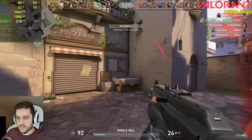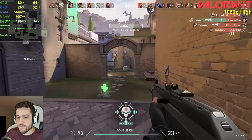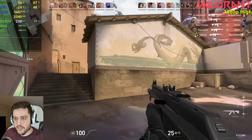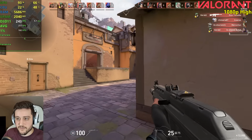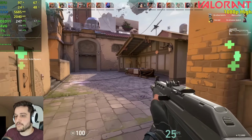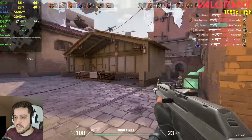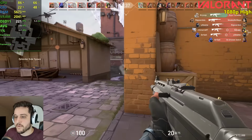Okay, let's warm up right now, friends. Oh, yes. I like this game. Okay, here we go. Let's start counting our FPS. And we're actually slightly CPU bottlenecked in this one. The game is so easy to run that the 580 doesn't even reach 99% usage most of the time.